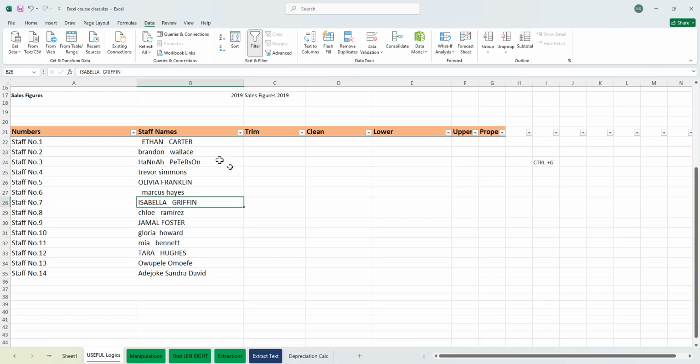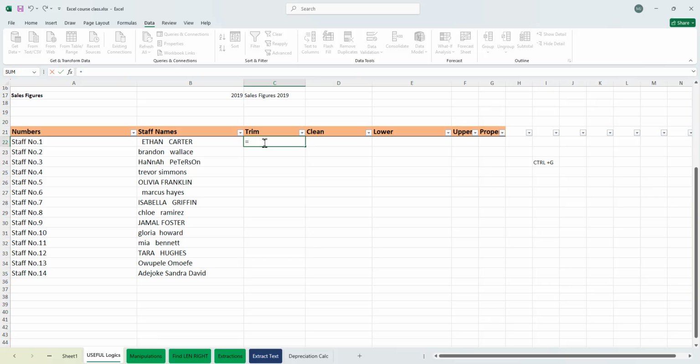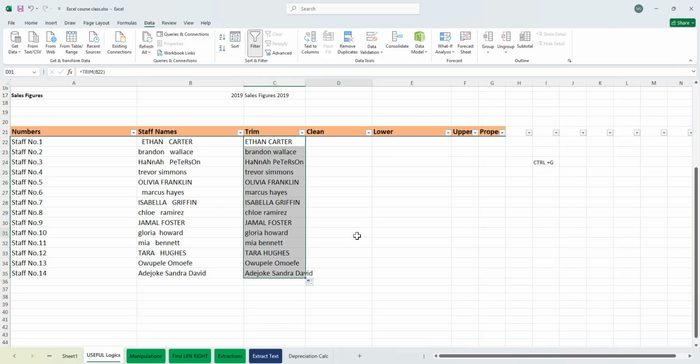I want to organize these names. You can use a formula to do that. So the formula I'm going to use, I'm first going to use the trim formula to trim them first. Equals trim. So I'm going to just highlight this text, close bracket, and hit enter. What trim has done is that it has taken away the space. Can you see the space here before, at the back here? Trim has removed those spaces. So now it has organized it for me. You can see that everything starts in a straight line now, unlike before where I had names starting in the middle and all this nonsense.